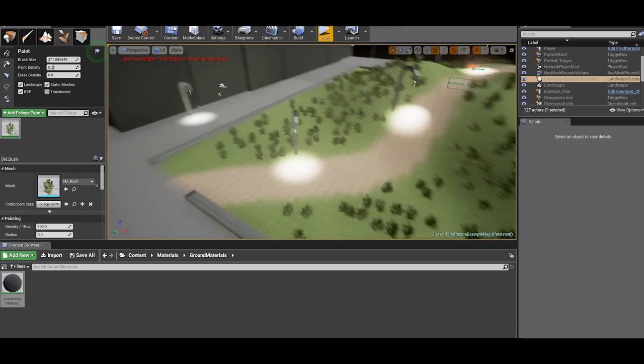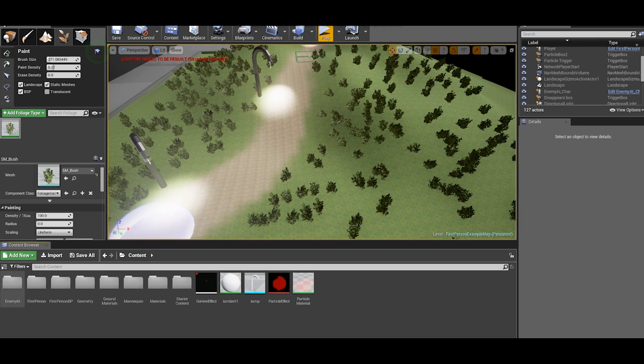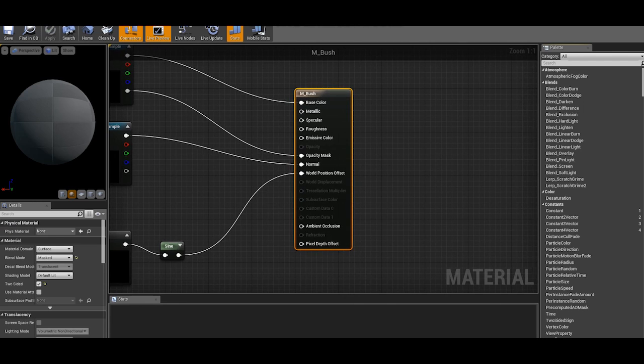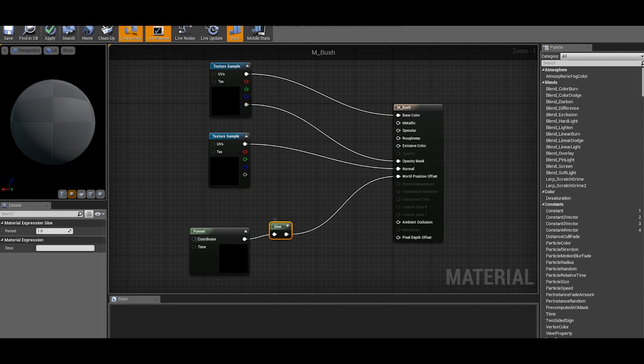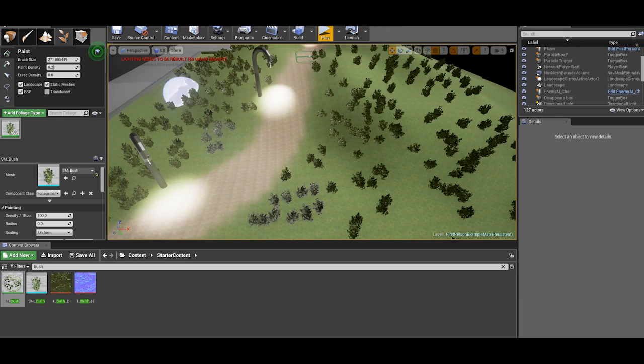Then I guess I will show you the material for the bush. Here's the material. I used simple panner and sine to get the wind effect going on, so nothing major.